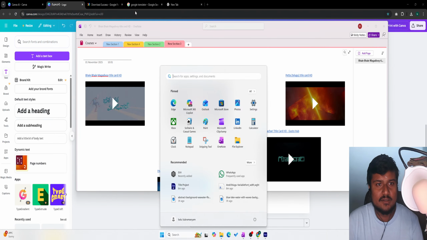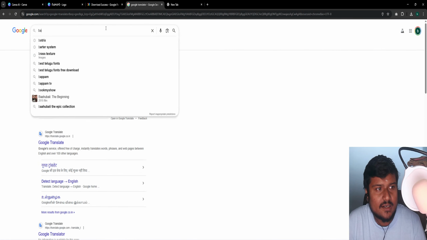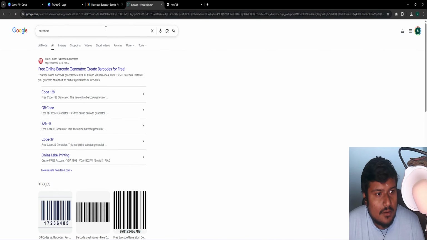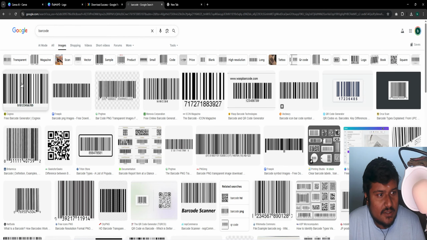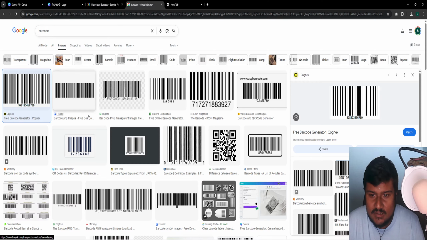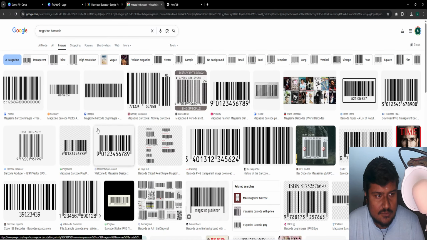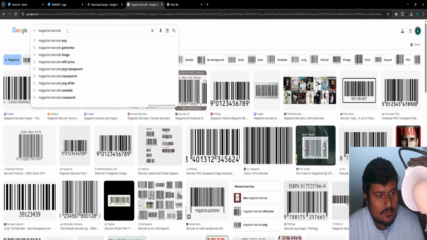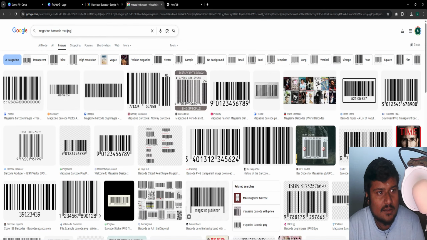Now what we can do is take a barcode and just take this as an image. Barcode rectangle without code number.